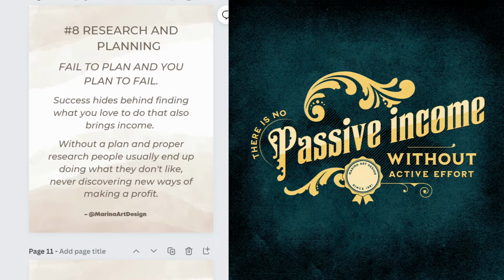So you need to do research, and you need to plan your next actions. So make a notebook, write down all your options. I have Fiverr, I have Upwork, I have Redbubble, I have Zazzle, I have Creative Fabrica, I have in my local community, I can do something. So write down everything that you can do, and then write down everything that you want to do, and then mix and match between those two things until you find something that suits you the best.